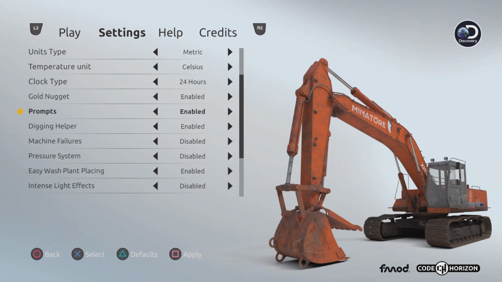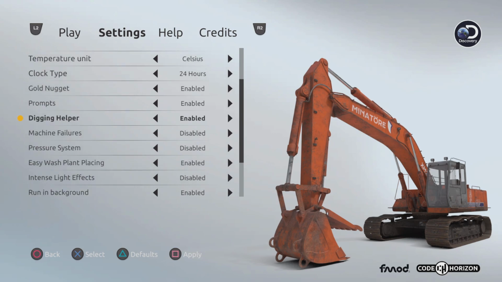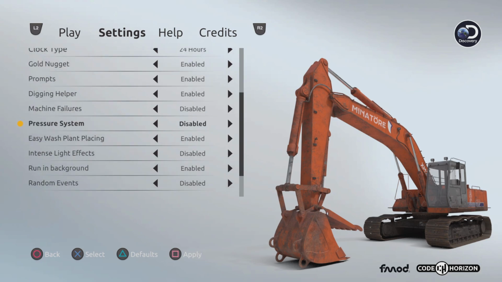Prompts I've got on. Digging helper. It says enabled. I'm not quite sure what that did. But now machine failures, pressure system.